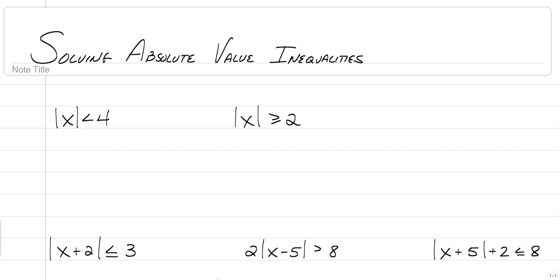So that means this one is very limited. That's why it's going to help you to remember that this means less than. When you have an absolute value with a less than sign, or less than or equal to, it is an "and" statement for the compound inequality. When you are talking about a greater, that is greater, to help you remember that absolute value with a greater than or greater than or equal to is going to be an "or" compound inequality. Okay? And that just makes things a lot easier.